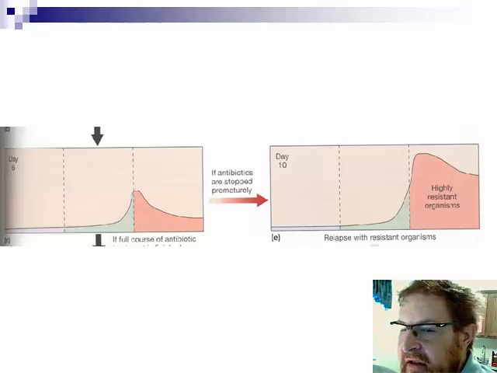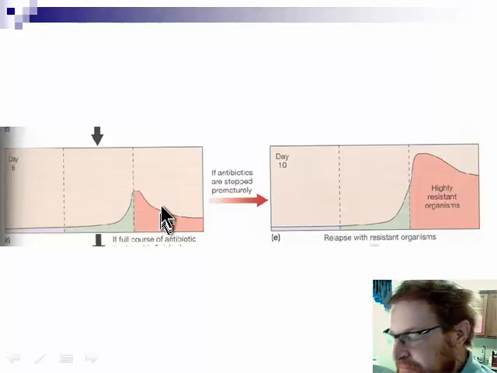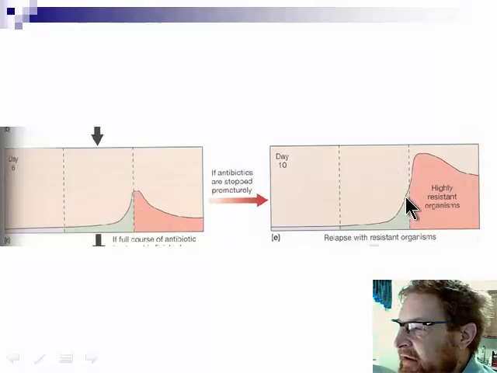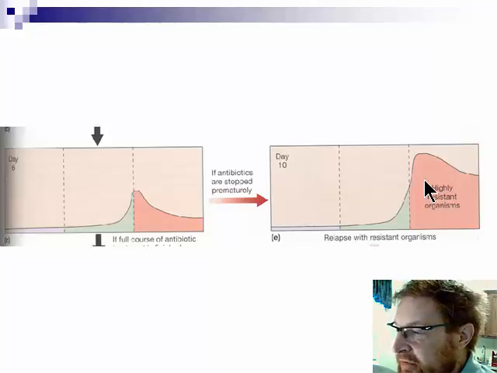Now, here, let's say that after day 6, you decide to stop taking your antibiotic. Okay, so you've gotten rid of most of the bacteria, but you still have those most resistant ones still alive. And if you stop your antibiotic before the entire course, then this smaller population of the resistant ones will grow, and they will either be just a greater number of them, or some of them may mutate so that they actually become completely antibiotic resistant. And that's one of the places where you worry about something like this; you don't want to develop antibiotic resistance because you didn't take your antibiotics correctly.